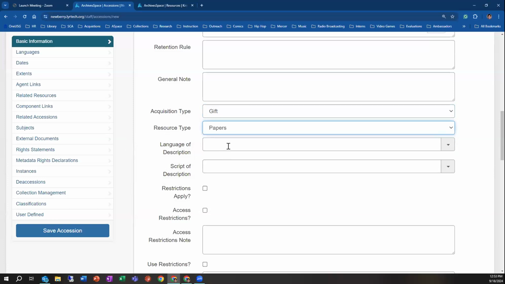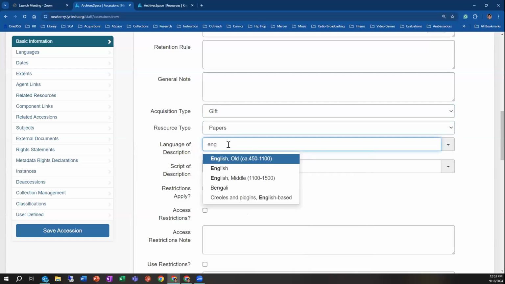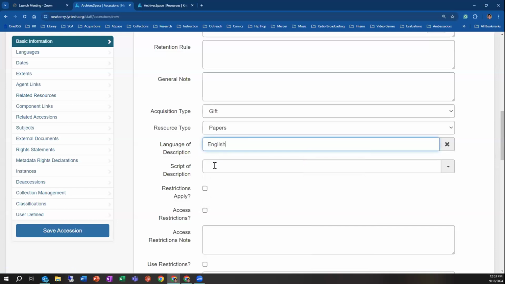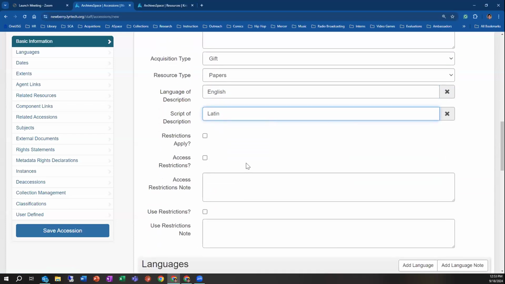So we're going to choose papers. Language of description is the language you're using to describe these materials. So we're using English, so you can type ahead and write English. Script of description refers to the script that language is in. So it's Latin, so we'll do that.